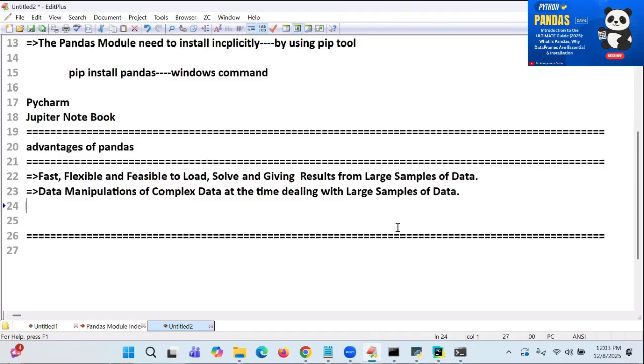Suppose I have 5 lakh 10th class students' data, conducted by Telangana state. I want to go to the 3 lakh one student and change the mathematics marks. How many subjects are there? 6 subjects. Hall ticket number, student name, parents' names, and then I want to change the mathematics marks for the 3 lakh one student.